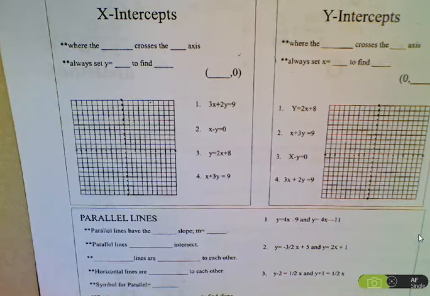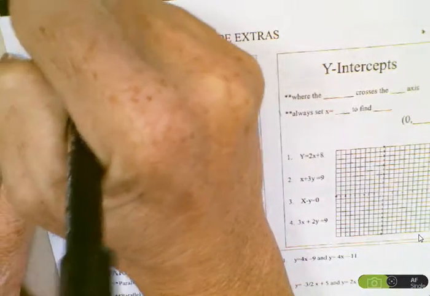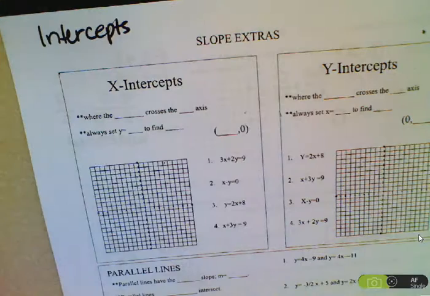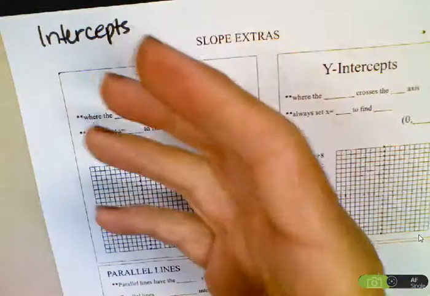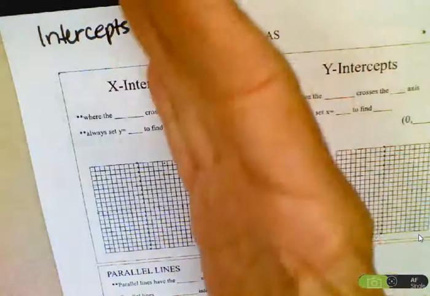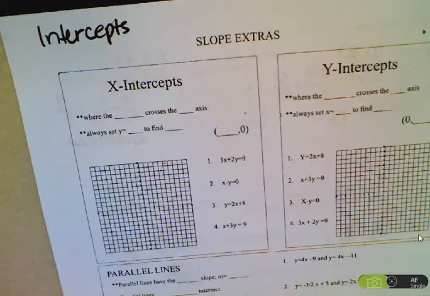So now we're going to talk about x-intercepts and y-intercepts, and I want you to think about what that word intercept means. What does an intercept mean? Okay. So think about football. Those of you who are football fans, when somebody throws a pass and somebody catches it, that's a completed catch. What if you're from the other team and you come through and you jump in the middle and you catch that? You've made an interception. So you have actually cut off the pass from where it was supposed to go.